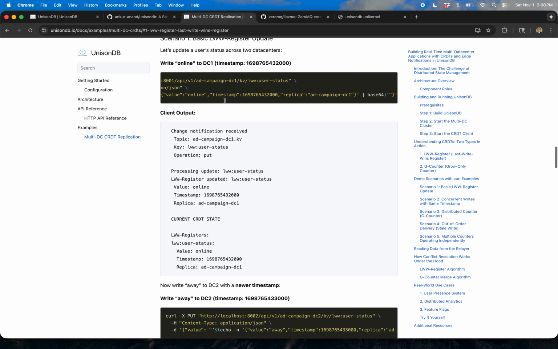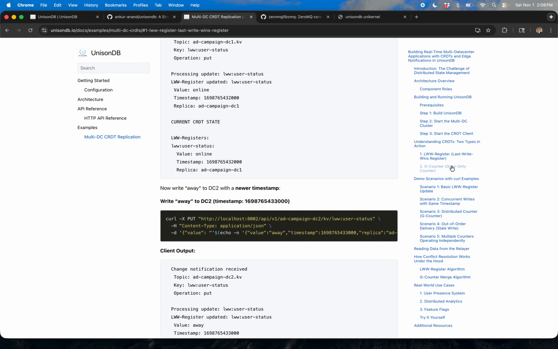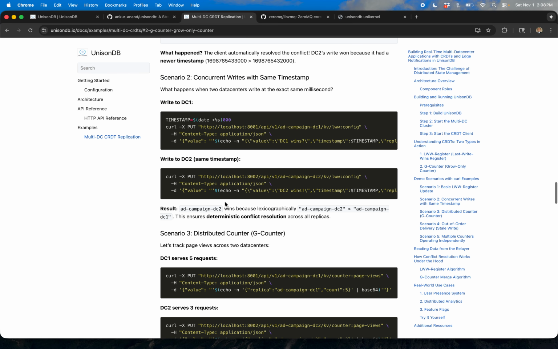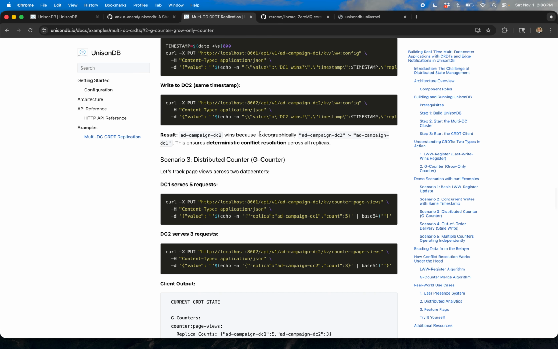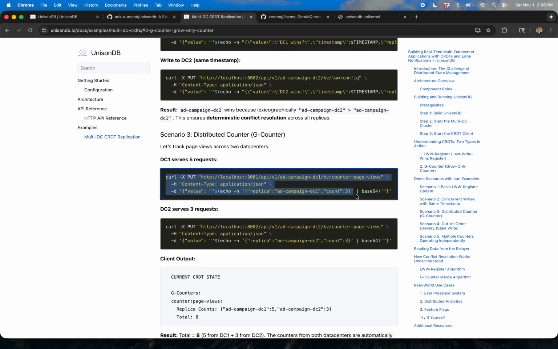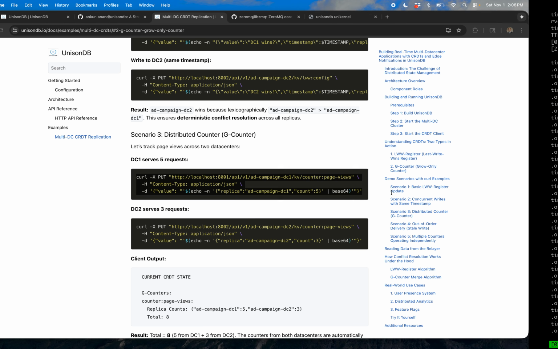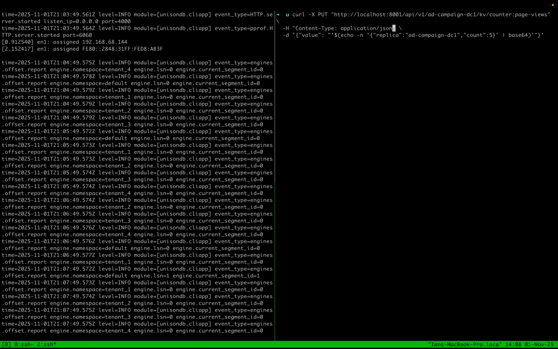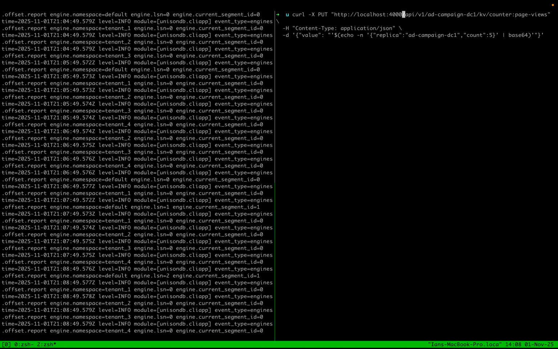Updating the user status. But they also have our grow-only counters, and I think they have an example of that as well. Yeah, right here. And so, for instance, maybe we have a way to track page views, and so we only want to grow the page views that we see, right? 4,000.